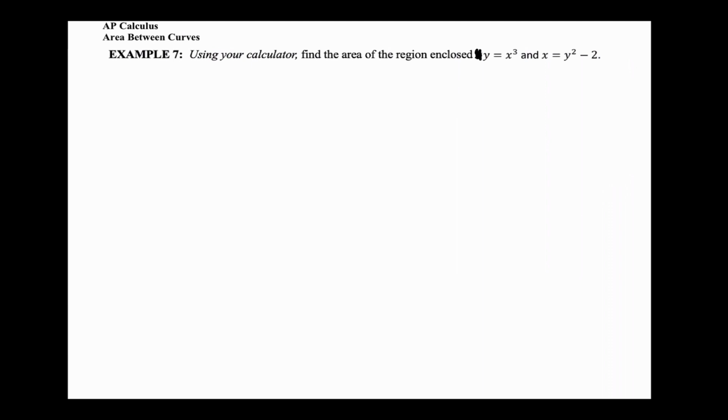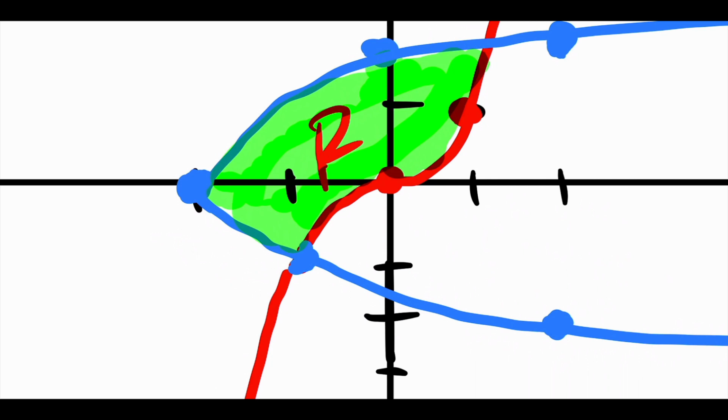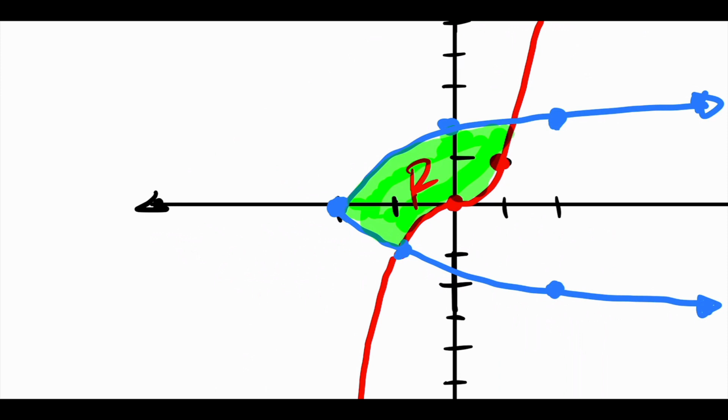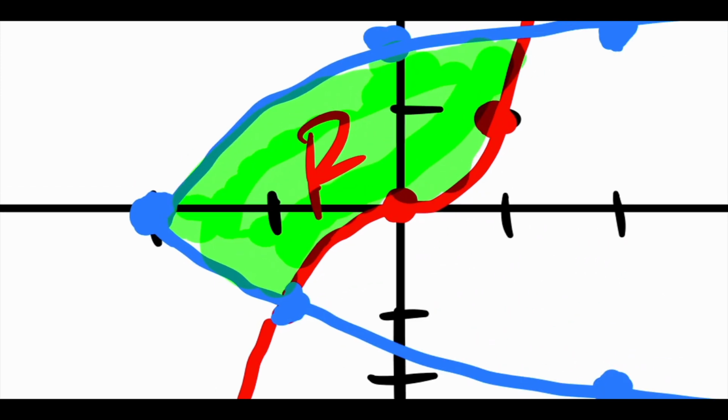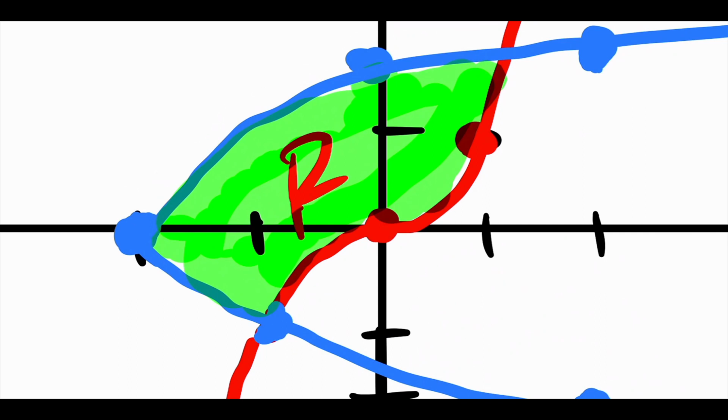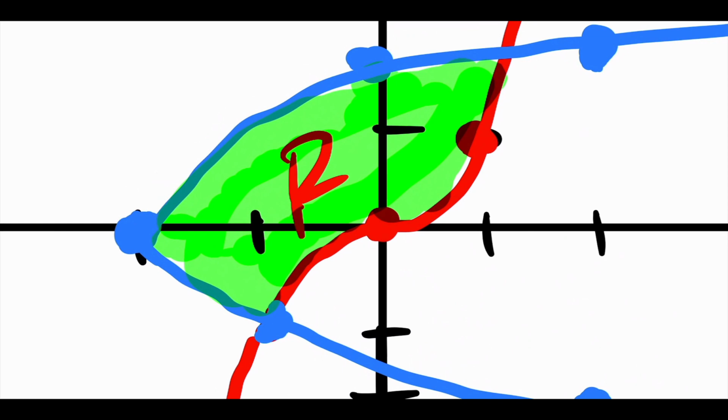Because even if you solve for x or y, so even if you add 2 to both sides and take the square root, it won't give you the same answer. If you were to graph this in your calculator, if you were to solve for y, add 2 to both sides, take the square root, you would get the square root of x plus 2, I believe. That would only give you half the answer. It would give you the bottom, and we need the bottom. So top minus bottom is not looking like it's going to be the best way here.